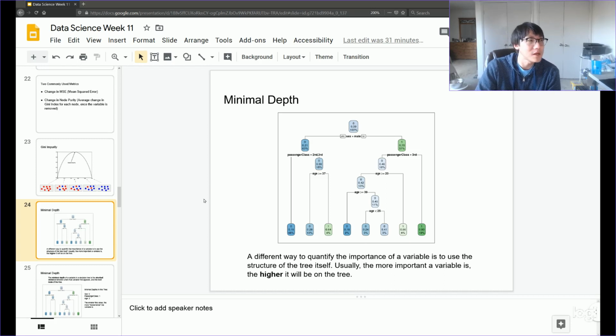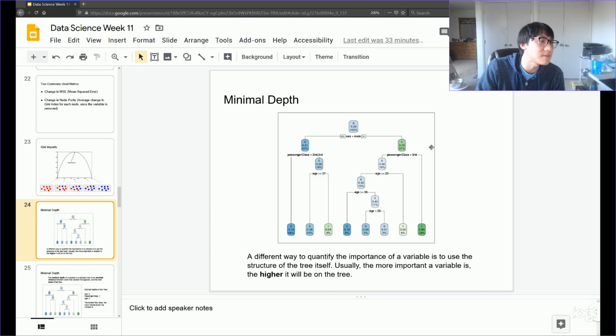Okay, so for example, in our Titanic data set, and when we fit that decision tree, what we found was, generally speaking, the first split is based on gender, and then often the subsequent split was based on the passenger class and the age. Okay, so what that suggests is that gender perhaps is the most important or the most fundamental variable that determines whether or not you survive on the Titanic. First, you got to figure out what the person's gender is, and then given that they're a man or a woman, then you ask what is their passenger class or what is their age.